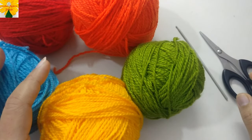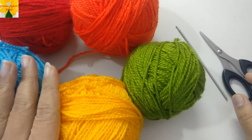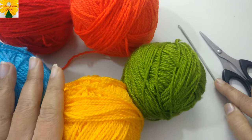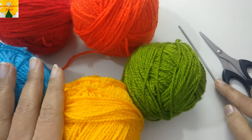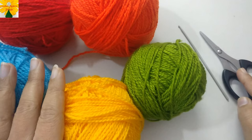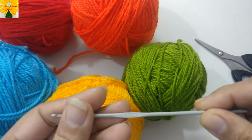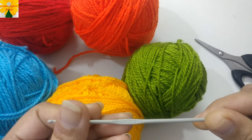Things that we require for the project are yarn of 5 colors, the choice of colors depends on you, a hook that could match the thickness of the yarn, and a pair of scissors to use as and when required. I am going to use a hook of 9mm.